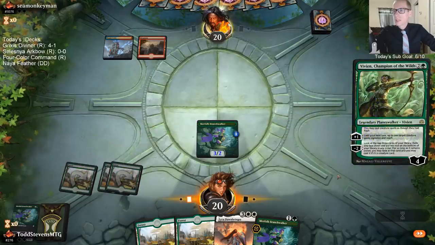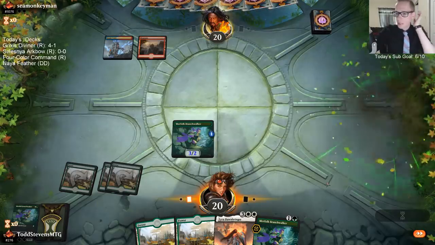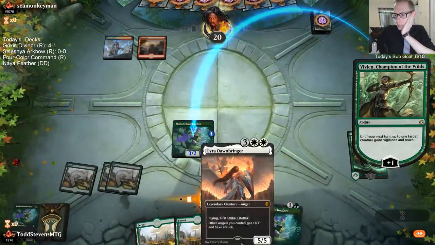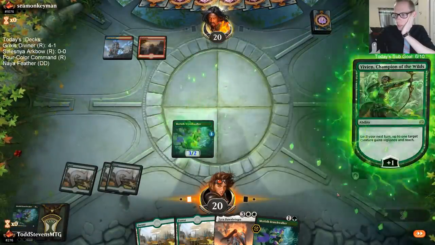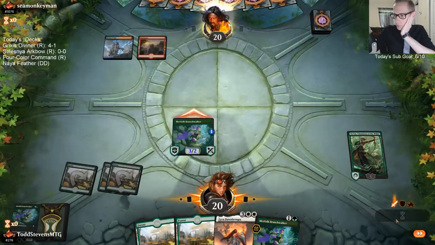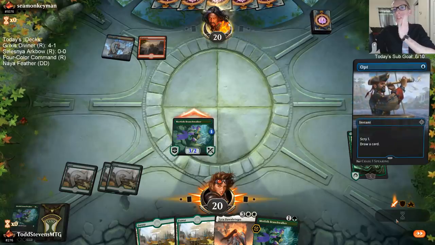Looks like Phoenix. We haven't really drawn a white source, and so that's going to make it even more difficult to draw a second white source for the Dawnbringer. Tear it down! Tear it all down! Yeah, definitely looks like Phoenix.